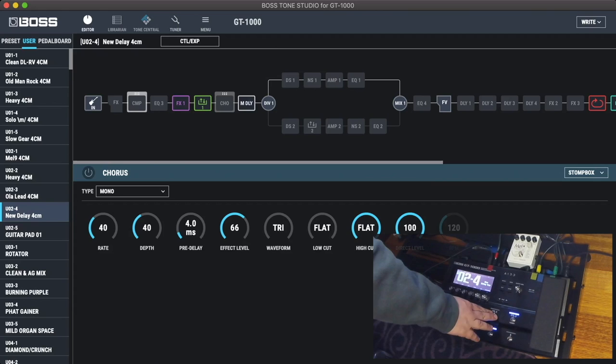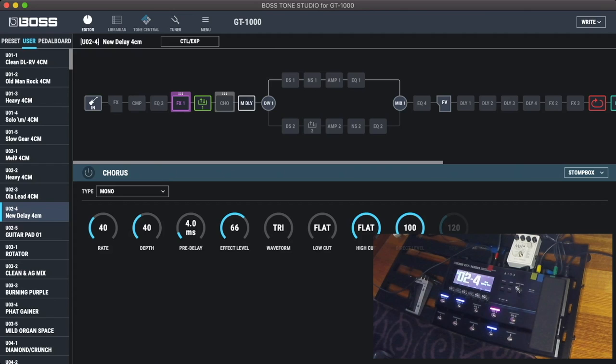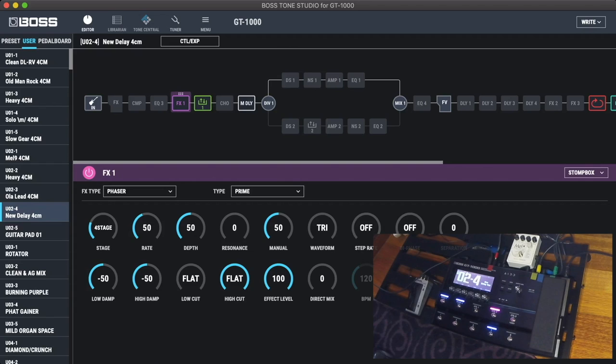So I'm actually hitting that on the pedal board and you can see that it lights up on the Tone Studio software. I'll just do that again. Okay, so let's just jump into FX1. Now, do I want the tremolo before or after the effects loop? Let's just see how it sounds.